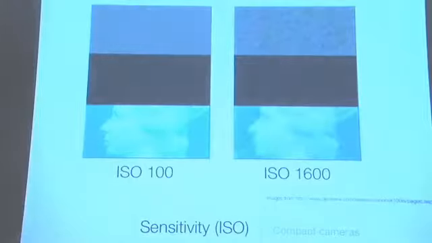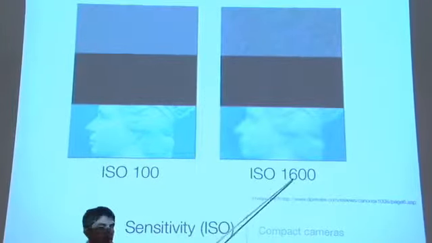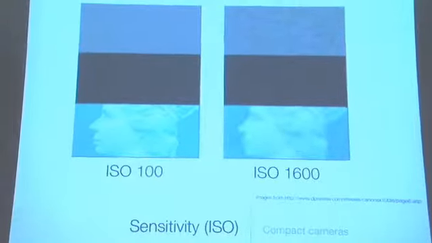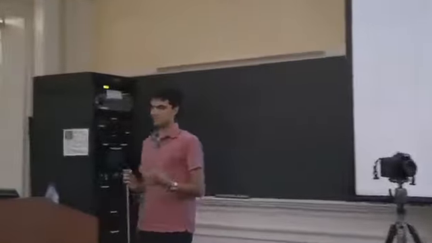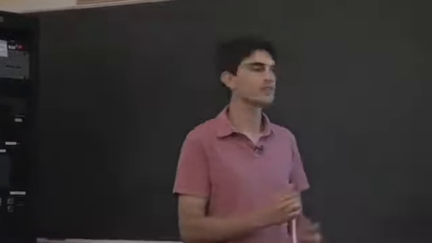So normally, especially in film jargon, whenever you would go to a store, for example, and buy ISO 1600 film, they'd always call it fast film. And this never made a lot of sense to me when I was a kid. Like, why would I buy a slow camera when I could have a fast camera? I didn't understand what the difference was.